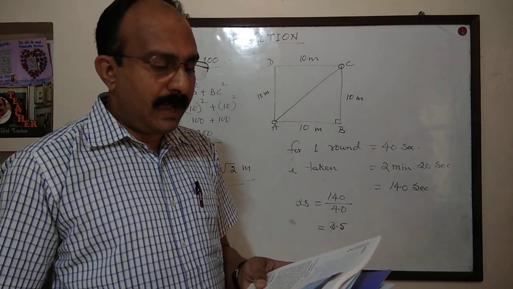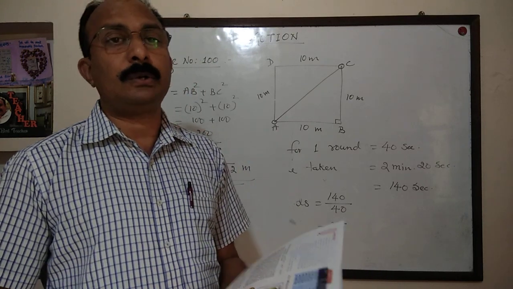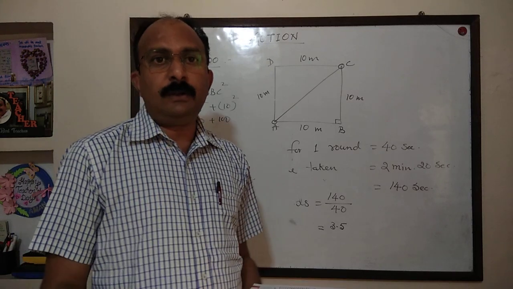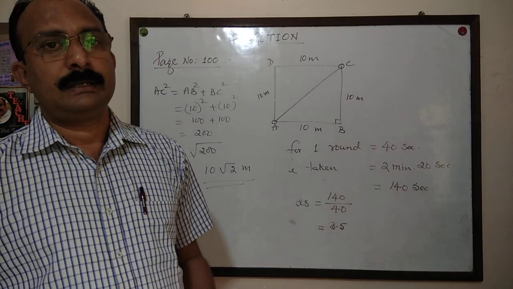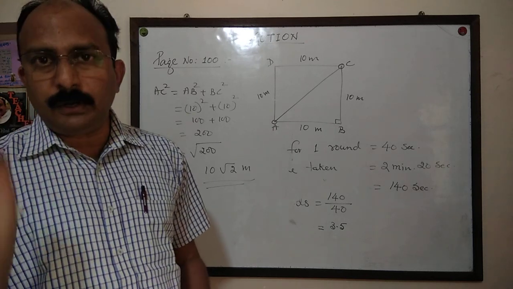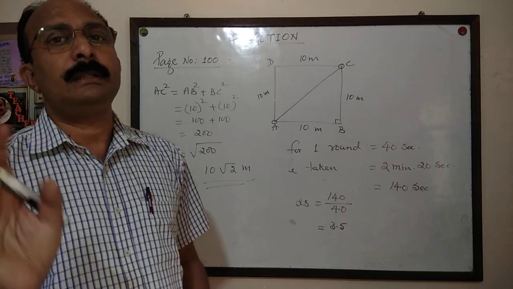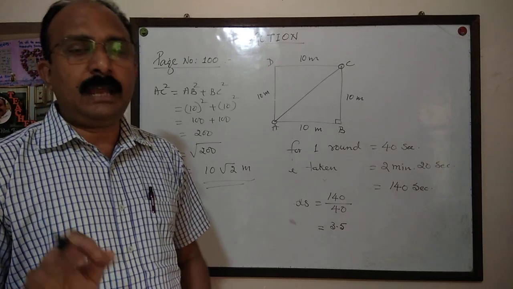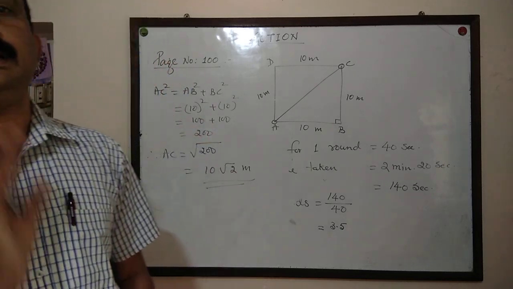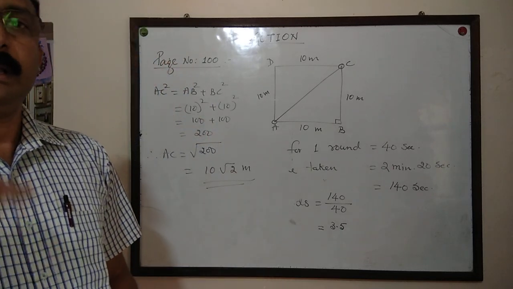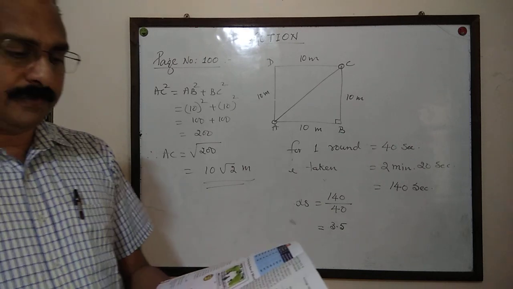Second, its magnitude is greater than the distance travelled by the body. It is wrong. Displacement of a body will never be greater than the distance. But it can be equal to distance travelled, but it will never be more than the distance. Distance can be more than displacement, but displacement can never be greater than the distance travelled. It can be equal or less. So second statement is false and the first statement is true.